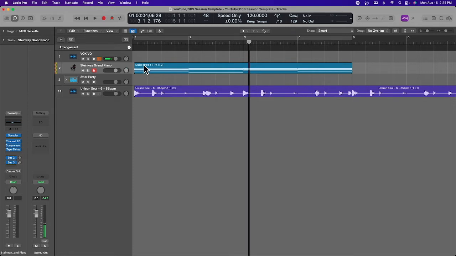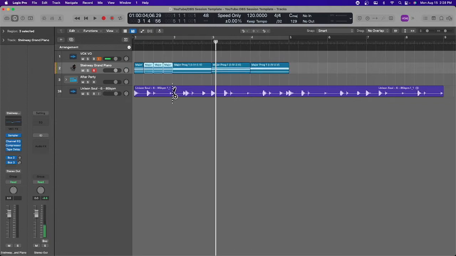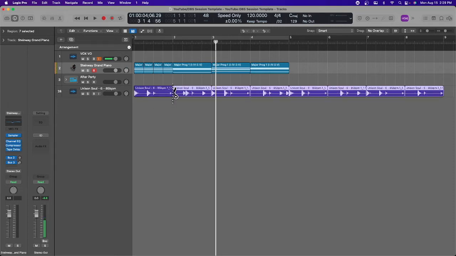So I have this audio region which is 4 bars, and I want to split it into 4 equal 1 bar regions. So let's start by accessing our scissors tool by pressing T and I. And we're going to place and cut at the end of bar 1 or beginning of bar 2. Same thing. And we're going to hold down the option key. When you see the plus sign, you're going to click where you place your scissors. You're going to click your region, and it will split it into 4 equal parts.